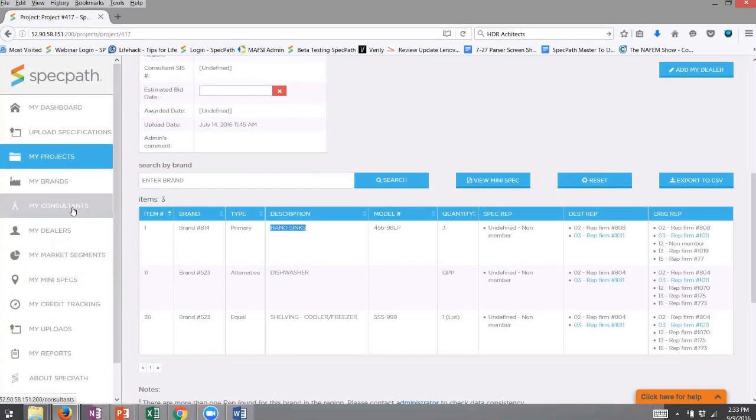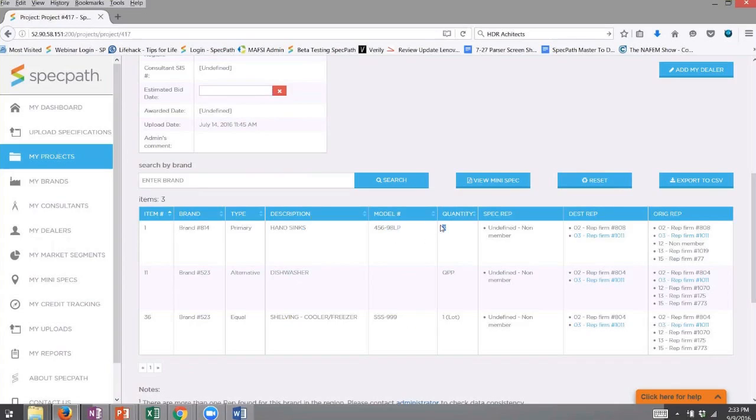That's in the works. We're working on it right now, so it'll be pretty exciting. This is the description the consultant uses. We just have to combine all these and develop aliases for all of them, because some consultants write reach-in, comma, refrigerator, some write refrigerator, reach-in, so we just have to pull them all together.